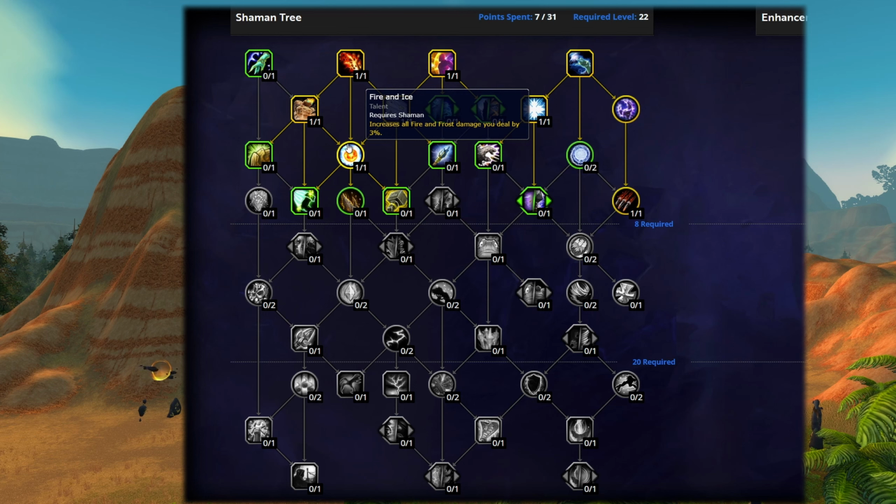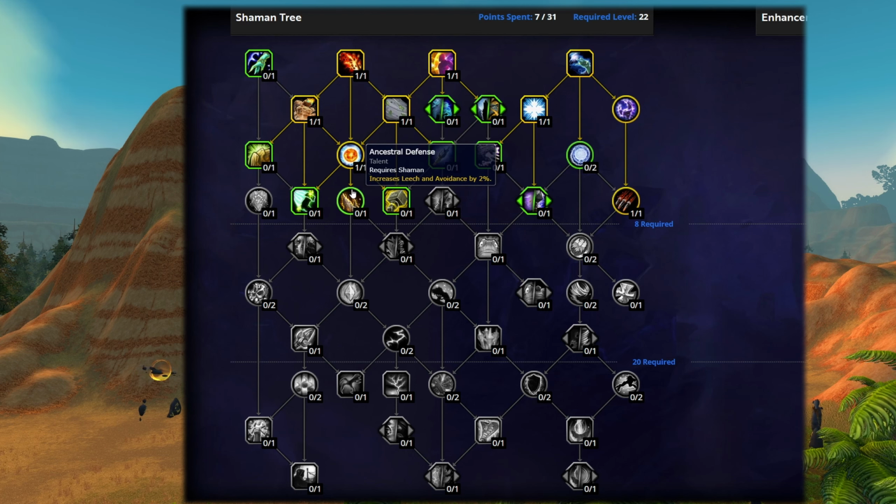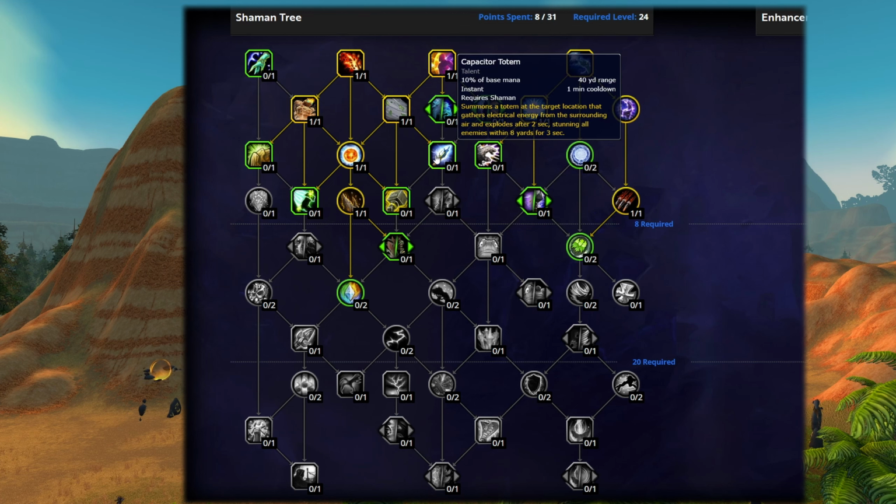This is just a 3% damage increase to all of our fire and frost damage. This is quite a bit of our damage, as we'll see once we get into the enhancement tree. And then below that, we can put a point into Ancestral Defense, which is just going to be a small boost to our Leech and Avoidance. I also like to go ahead and pick up Capacitor Totem early on just to have a nice AoE stun in case I need it.